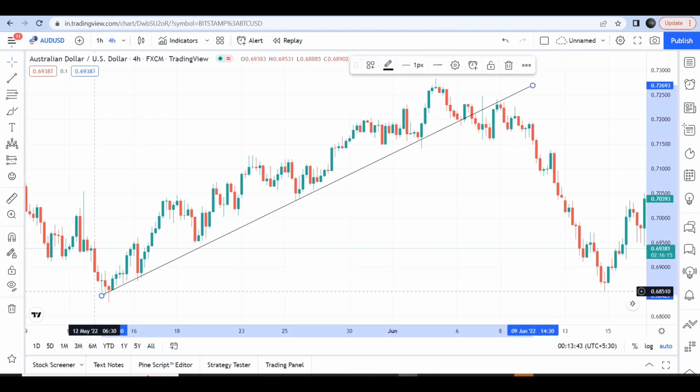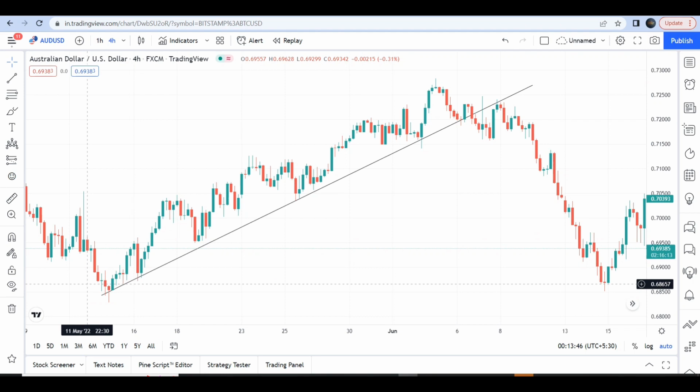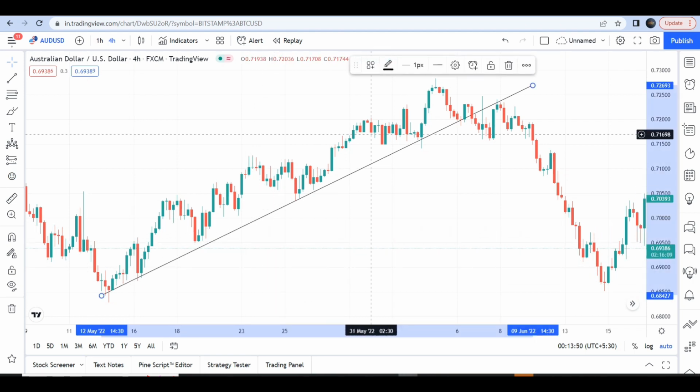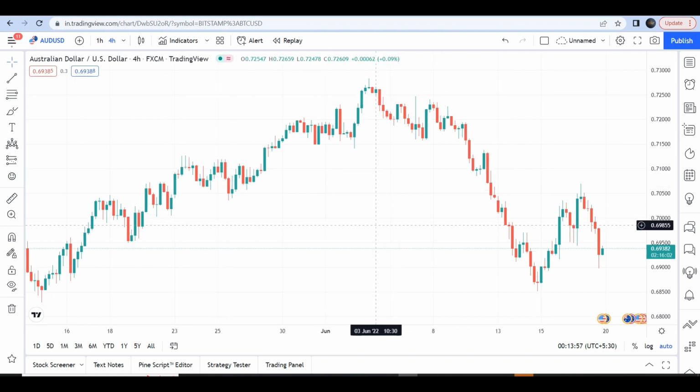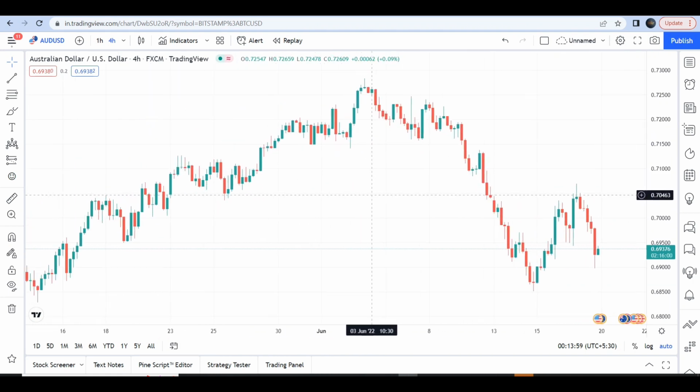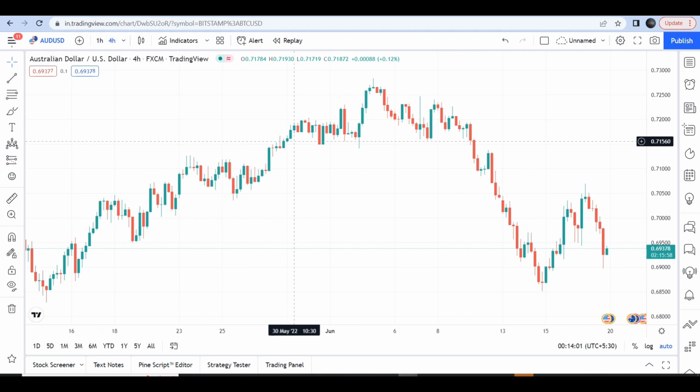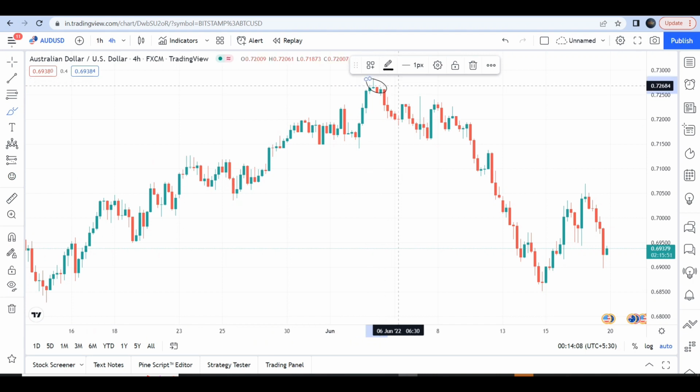Well, from this, how do you know that the market is in an uptrend? If you don't know how to identify if a market is in an uptrend, this is how it looks. But now all I want to do is just identify a reversal. As you can see, the market was in an uptrend, giving us higher highs and higher lows. Up here, the market reached a point and reversed, meaning this is no longer a higher high. So the market reverses and starts forming lower lows and lower highs.